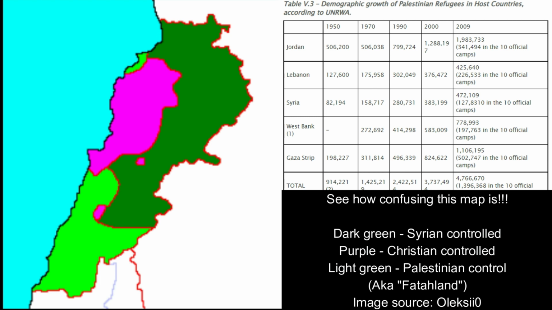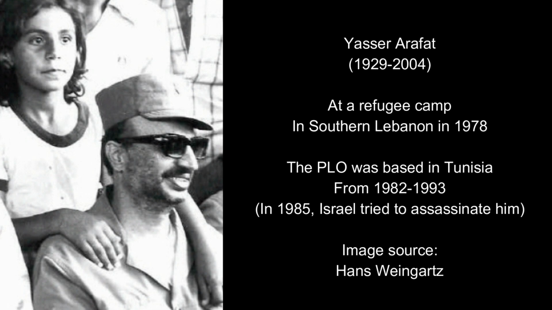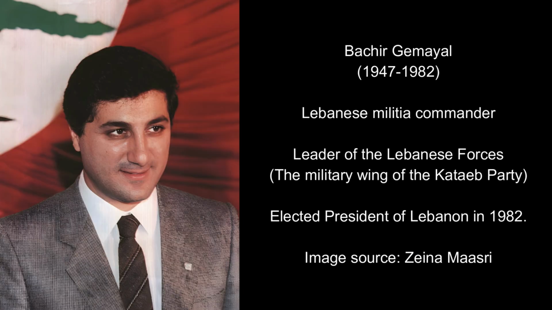So, long story short, southern Lebanon was pretty much in the hands of the PLO, completely independent of control by Beirut. So in the early years of the civil war, there had been a few border skirmishes between Israel and the PLO who were operating out of southern Lebanon. But in June of 1982, Israel had had enough and they decided that they were going to invade. So by late August 1982, the PLO leader, who was Yasser Arafat, ended up having to flee from there and he set up shop in Tunisia instead. However, just 15 days later, the Christian president of Lebanon, who was Bashir Gemayel, ended up being assassinated.